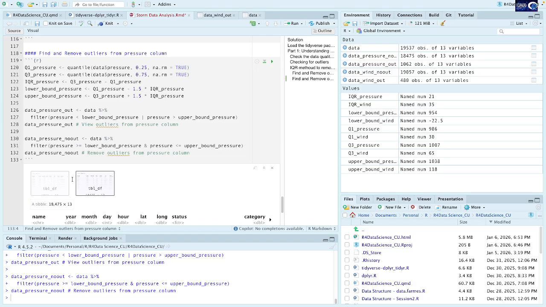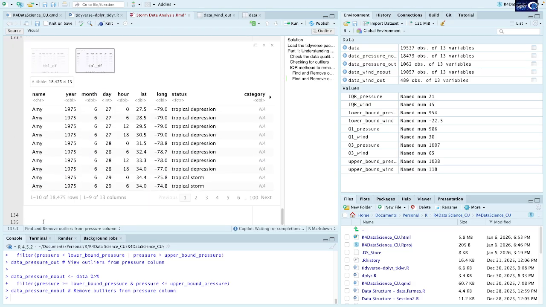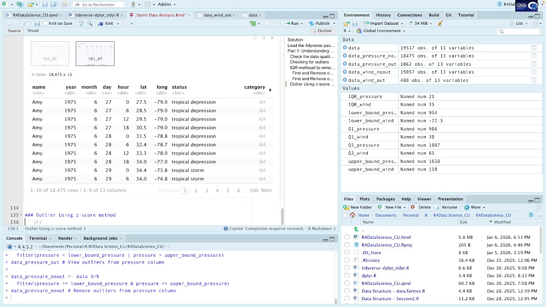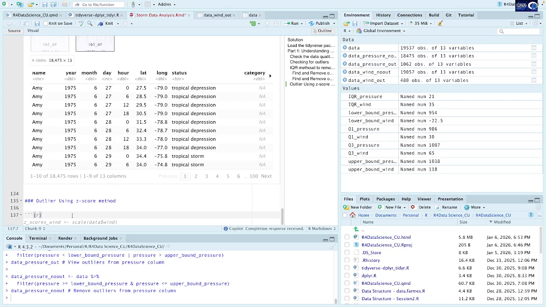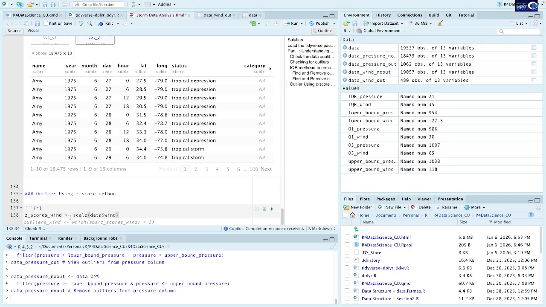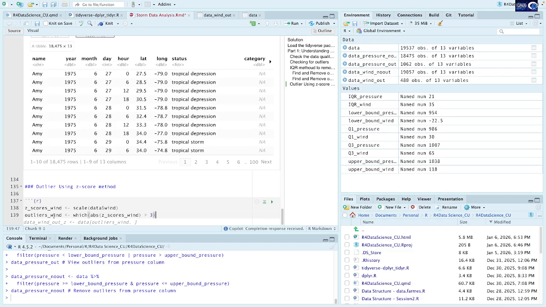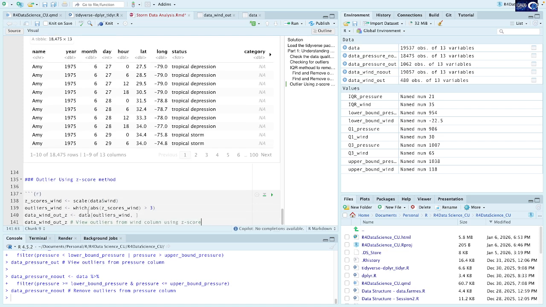So there is an alternative method that is using the Z value. For your understanding, I will just explain this. So the Z score, we can use the scale function to find the Z score, and outliers we can find using which absolute Z score is greater than 3, and based on that we can find the outliers.